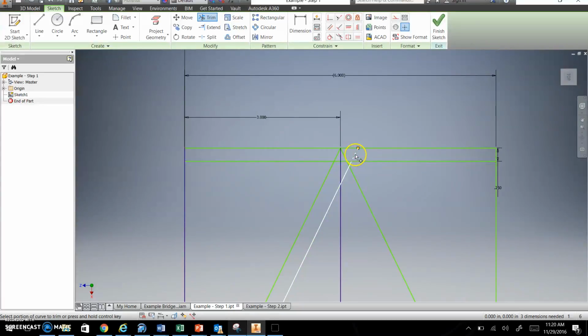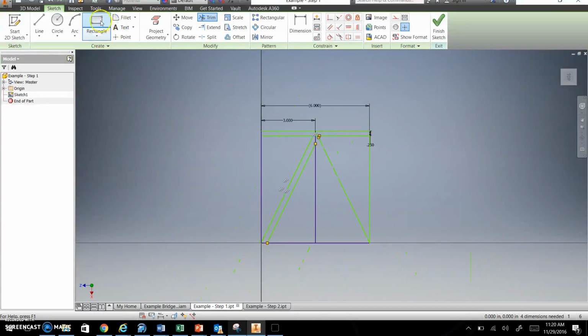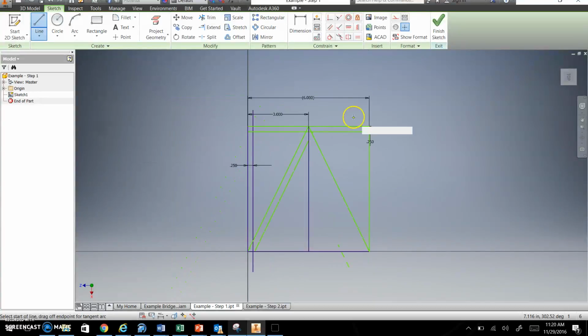And I'm going to leave all these extra lines that are needed. That's not needed there. You're going to just keep doing that, go around your part here and just keep adding thickness to these. Now, one trick is once I get to this right here, we're going to just draw half of a board because we're going to mirror this.